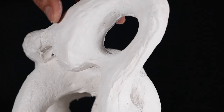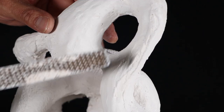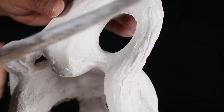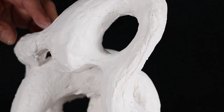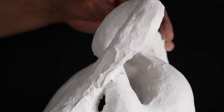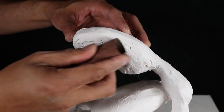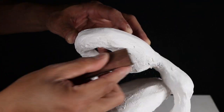So again, just have fun with the surfacing, have fun with the marks that you're making, and consider it almost like drawing, that every time you make a rasp or area of sanding, you are just doing a little bit of a gesturing. So acknowledge the process, and don't try to hide it too much. And you can bounce around. Like, I still need a lot of rasping to do or rough cutting, but I can go ahead and switch to my rough sandpaper.